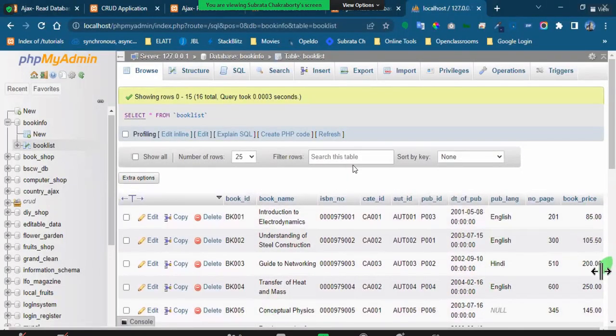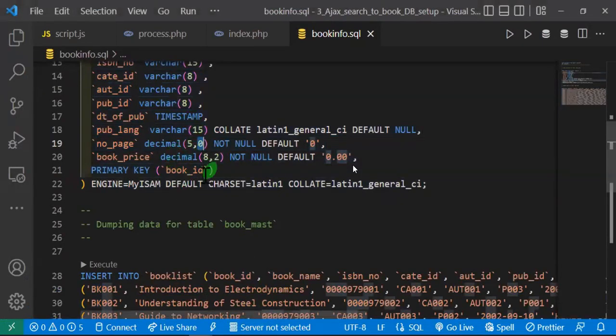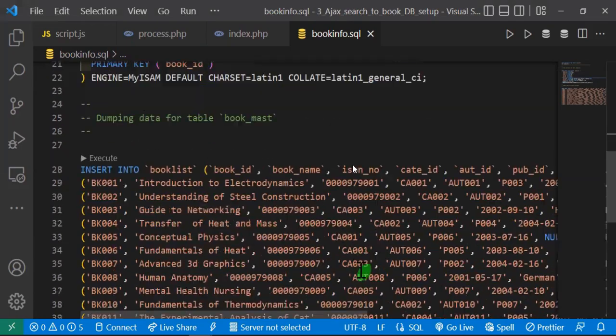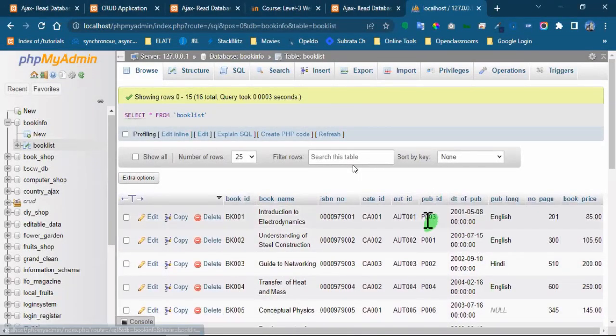Price, however, should have some decimal value. Date of publication is basically, I believe, a date timestamp. That's the timestamp, just to get the date, input the time. That's okay. Then you have publisher ID, which can be linked to a publisher table.